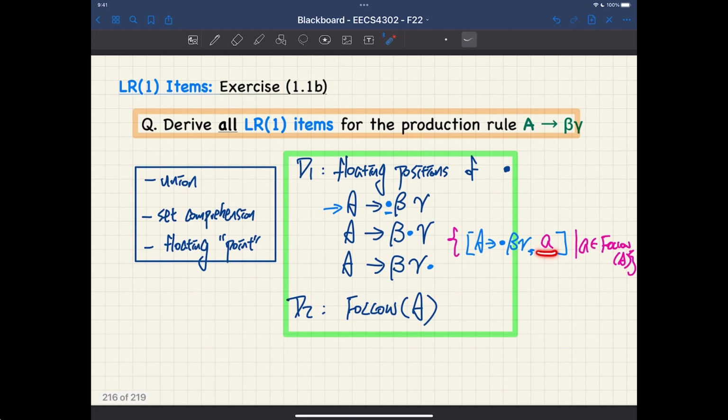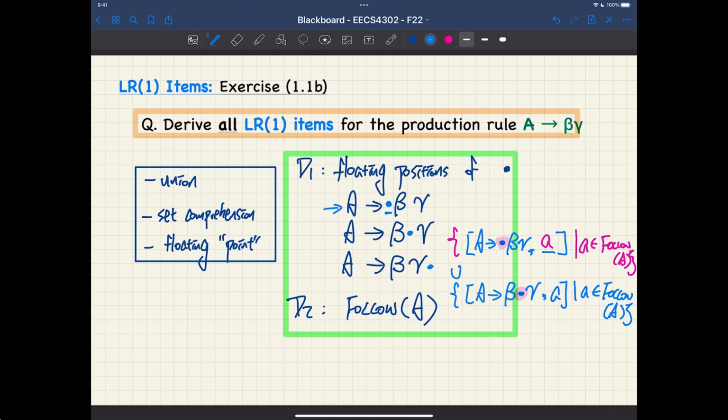This will be one. And this part would really be similar. It's just that the bullet point is going to float. So we're going to say union with A produces beta. We have recognized it, so now we are here. Gamma, and then A, such that A is a member of the follow of A. The second one, you can see the only thing that's changed is where the bullet point is.